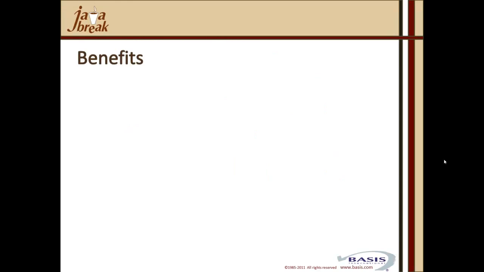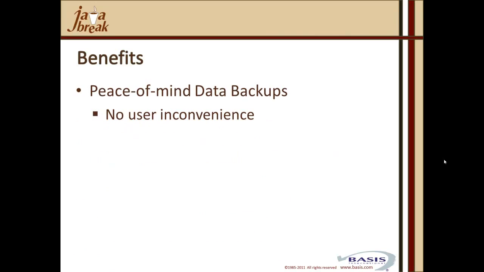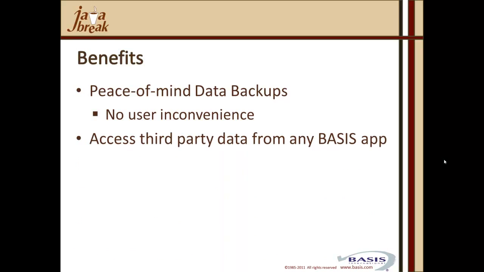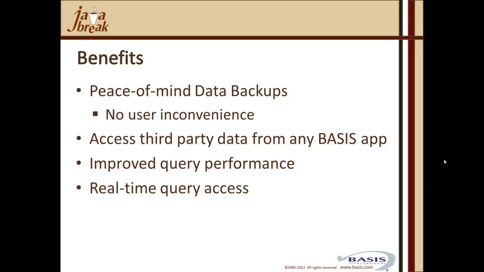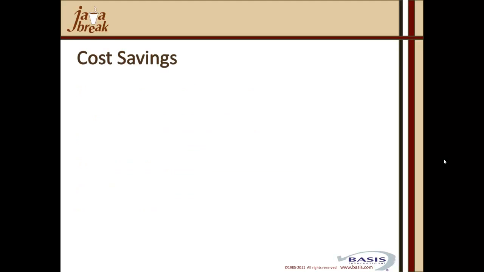So let's have a look at some of the benefits of today's session. Peace of mind data backups, no user inconvenience. You can access third-party data from any BASIS app. We've improved query performance across the board. We've shown you how you can get real-time query access without impacting production data. And we've shown you how you can secure that data via more granular level permissions from any third-party or BASIS SQL engine. We've looked at how you can create cost savings.